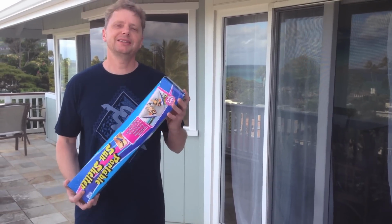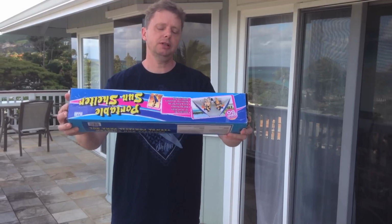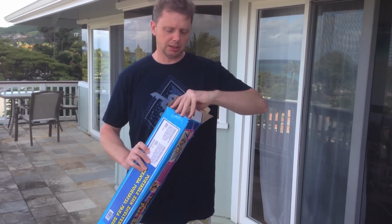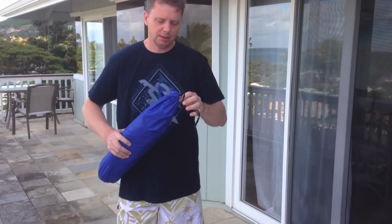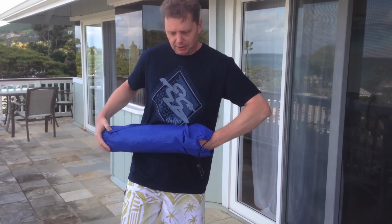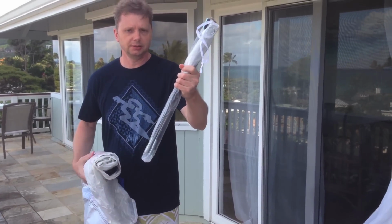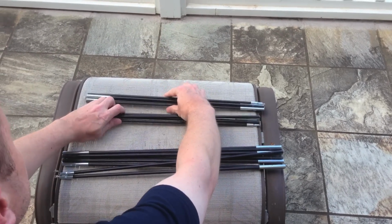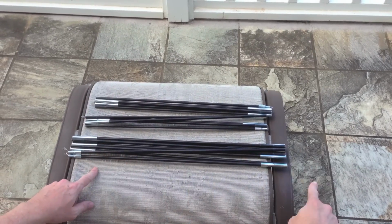Now, the most compelling part of the portable sun shelter is the small form factor. You can see it's about 2 feet long, and it clocks in at about 3 pounds. So that's very nice to take with you while you're traveling. It consists of a bag, and if you open that, you can get the canvas out, plus 3 different rods in 3 different sizes. 2 smaller ones, those are the vertical rods, and this one which makes the entrance span.